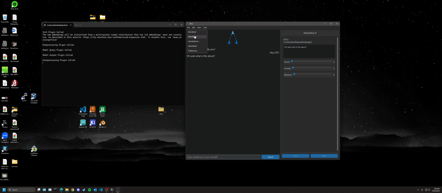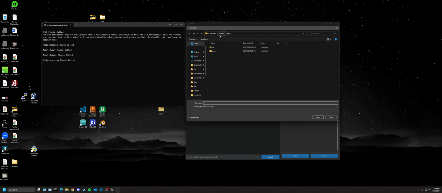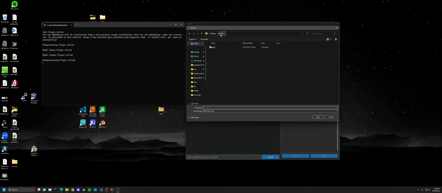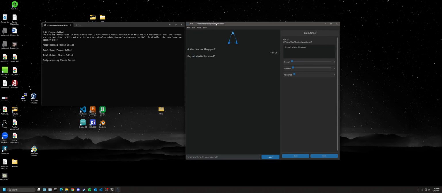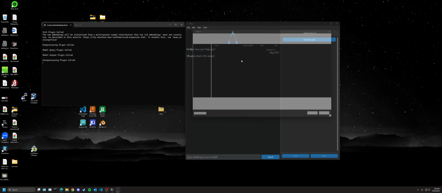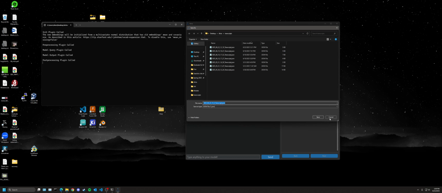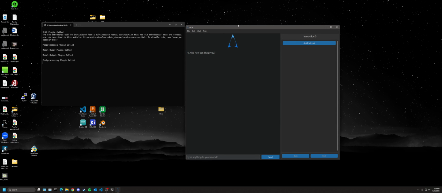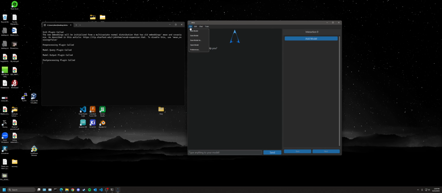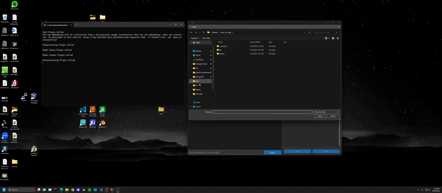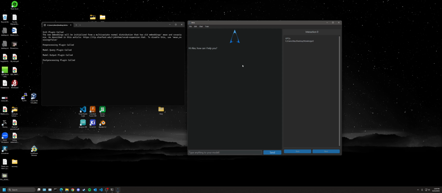So now that we know that it works, I'm going to go ahead and save this model. Let's say under models, I'm going to say GPT-2X. And now, whenever we feel like it, let's just say new model, new chat, just to clean things up. I'll cancel because I don't want to save that chat. So I'll say open, and then we'll go to where we just saved our GPT-2X.tria, and we'll be able to load it up whenever we want.